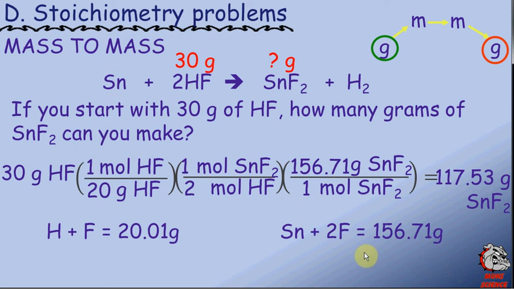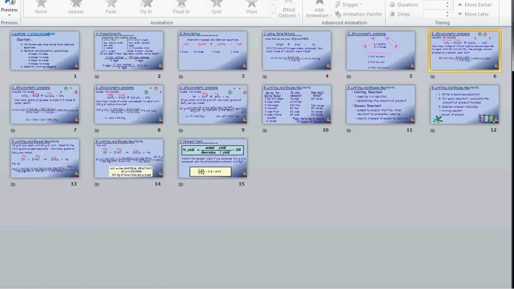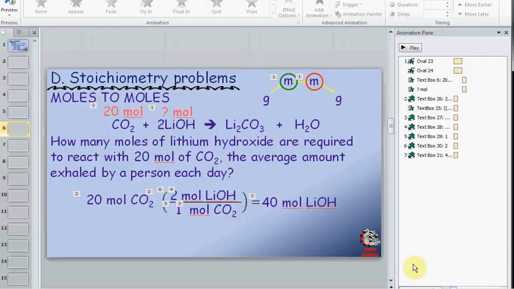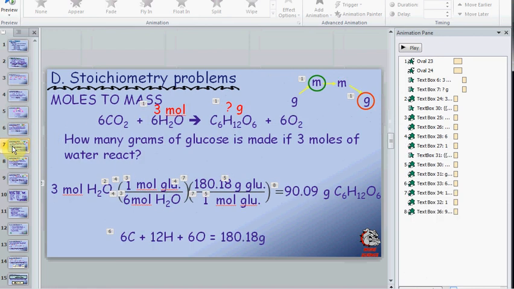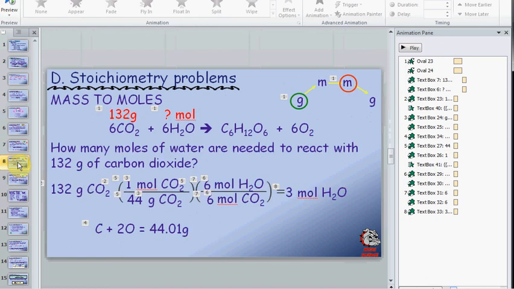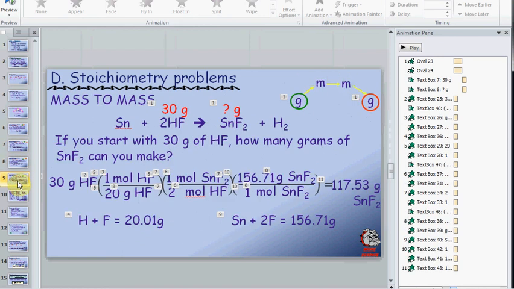That should take you back through all of our calculations. I've done everything for you: a mole to mole calculation, a moles to mass calculation, a mass to moles calculation, and finally a mass to mass calculation. At this point, you're pretty good to go on your homework practice if you're a Milton Union High School student.